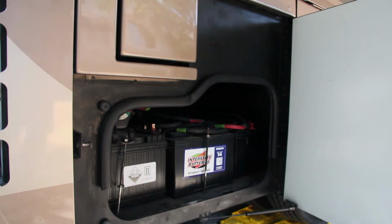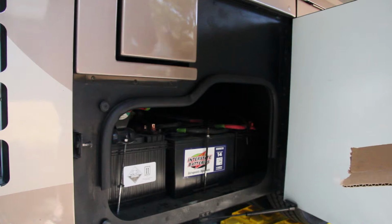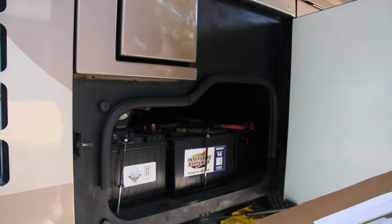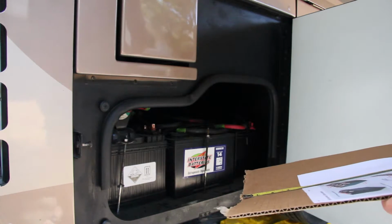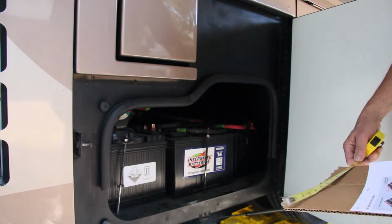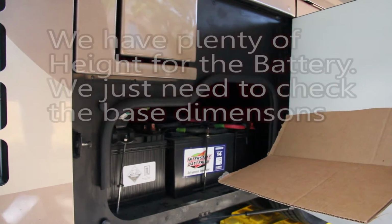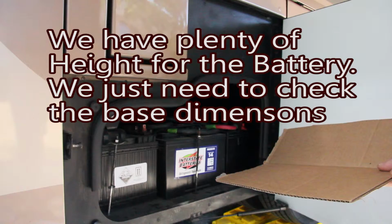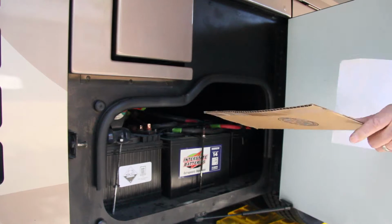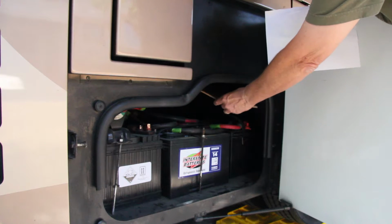All right, here's the battery box that we've got, and the 300 amp hour lithium battery that we're looking at is 14.5 inches long. So I made this template just almost 14 3/4 long, and then 11 1/4 wide, and I made this 11.5 inches wide. So here's our template, and going in, you see that we've got plenty of room to slide it in and put it in there.